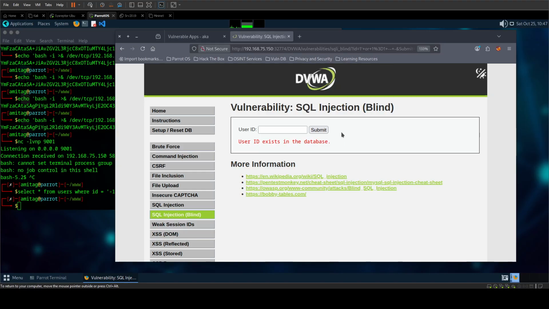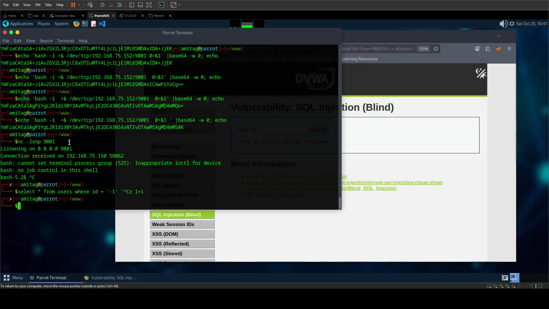Now there are multiple ways you can solve this. You can use conditions. For example, I can take the same example and say OR, substring of username, comma 1, comma 1 equals a, right?